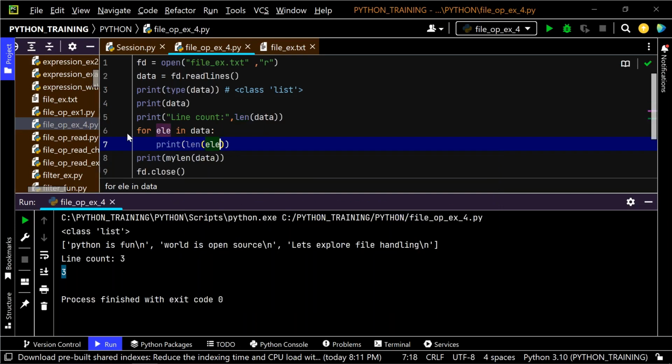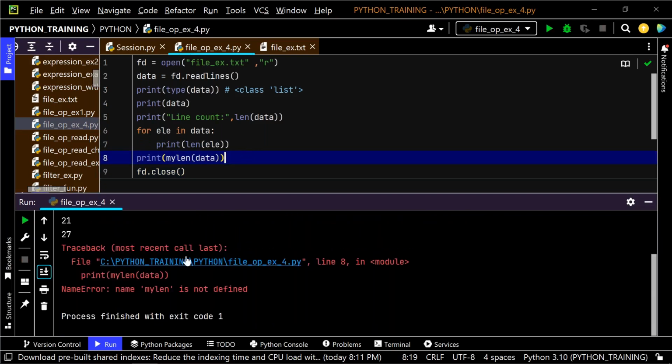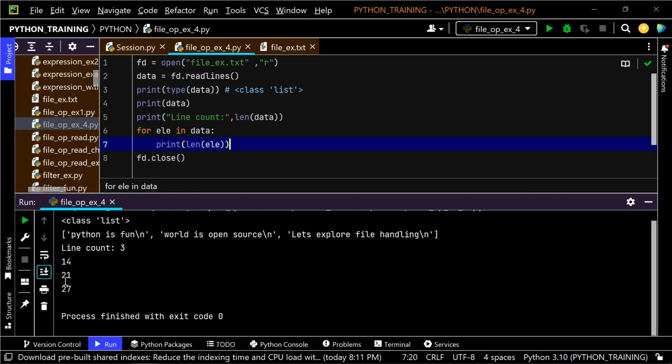Now if I'm running the program, you can see my len is not used, so that's fine. Now you can see 14, 21 and 27, right?